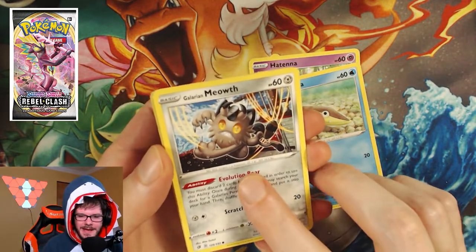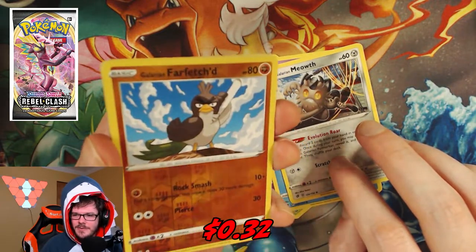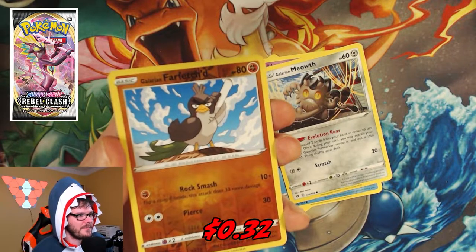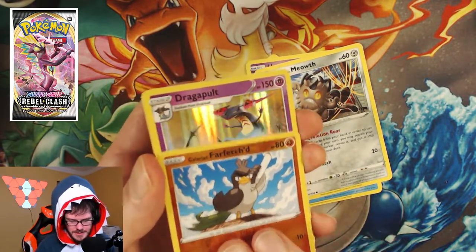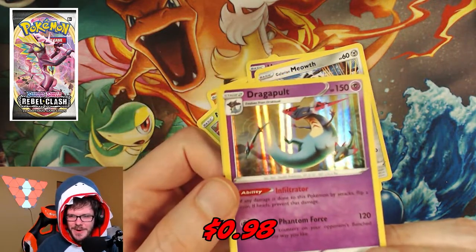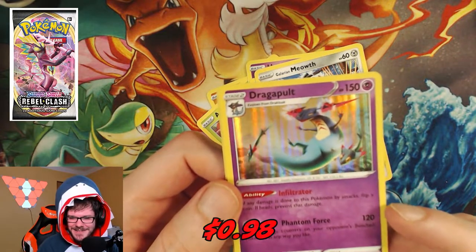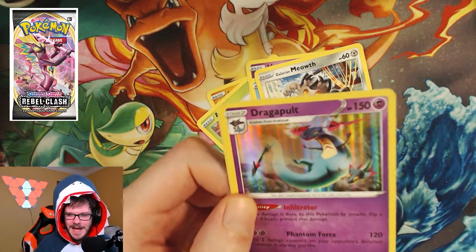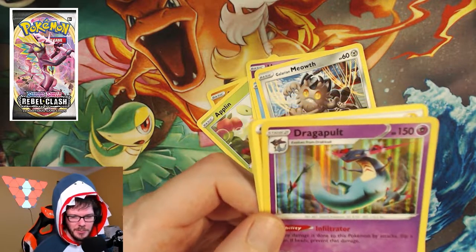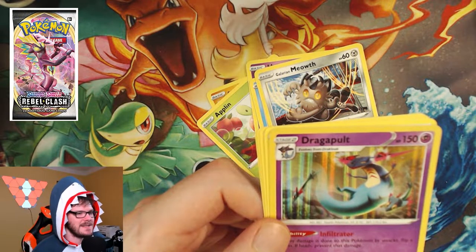We got a Galarian Meowth. Galarian Farfetch. That's another reverse. Look at him with his leek sword. We're up to 4 points. Dragapult. That's pretty baller. I like that too. There's our first normal holo. That's 2 points. Put it to six on the board. We are at six.